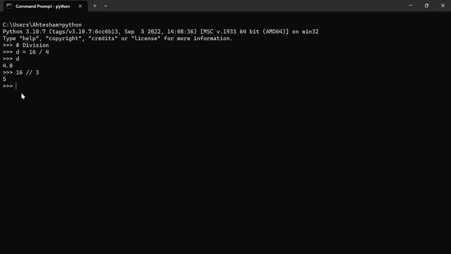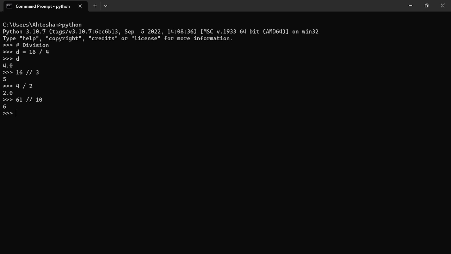I will show you another example of it. Let's say we have 4, we will get 2. But if we have 61 divided by 10, in that case it will not give a number in float.